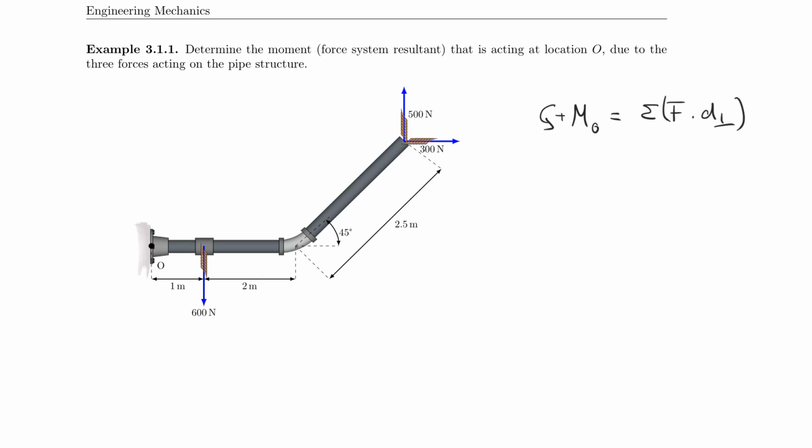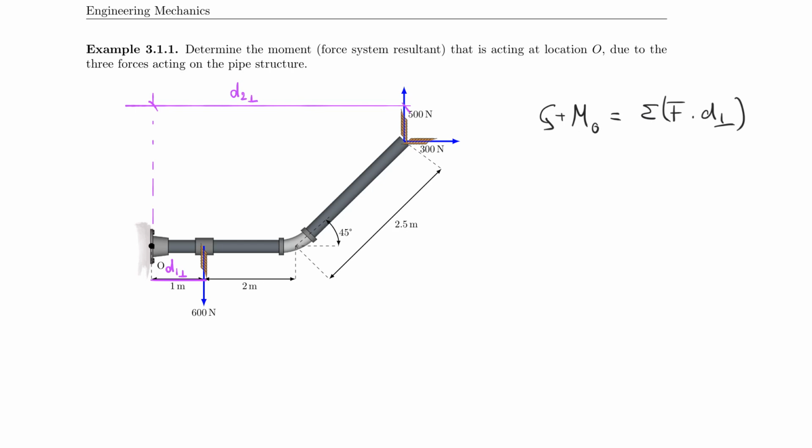So for the first one, we already know that this distance would be, let's call it D1 perpendicular. And for the second one, it probably is also still easy because I have this distance here. And that would go in this direction. So this would be for the 500. So this would be D2, let's say, perpendicular.